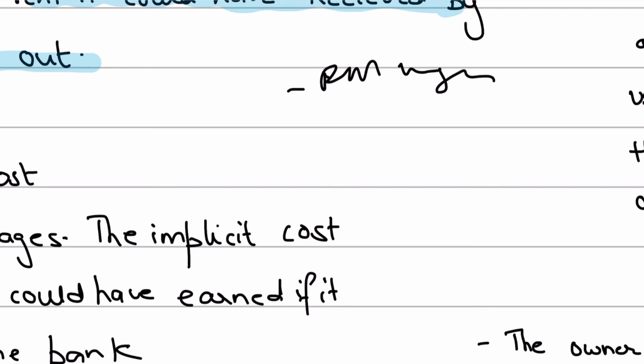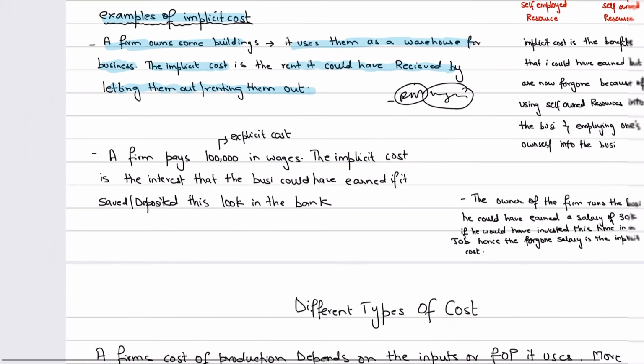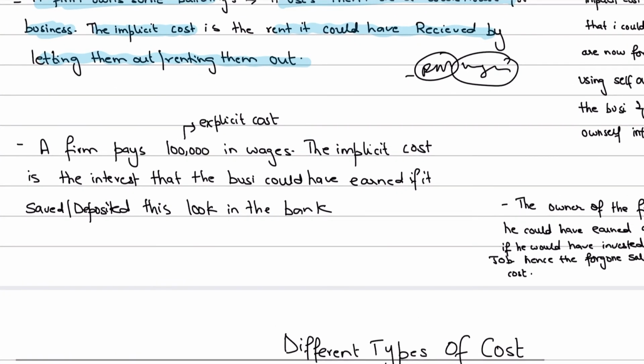Just like when you're doing the business, you're paying raw material and wages. Why are you paying raw material and wages? Because you're doing the business. Just because you're doing the business, you're paying raw material and wages, then why are you counting only that as cost? Obviously, because you're doing that business, you aren't earning that alternative income. So because you're foregoing that benefit, that is also part of cost, economists say, and that is part of implicit cost. And hence it is included as cost under the economics definition of cost.